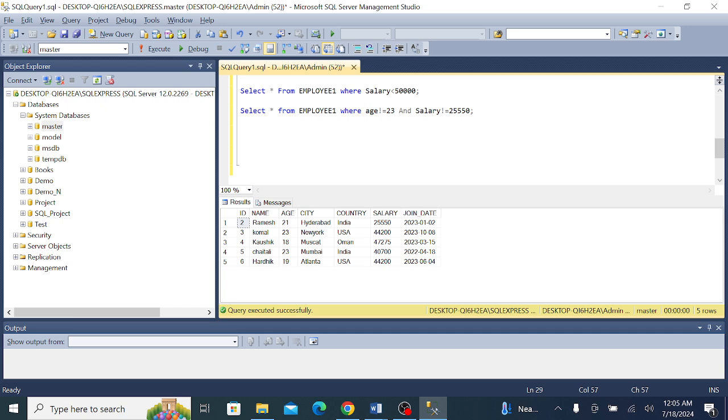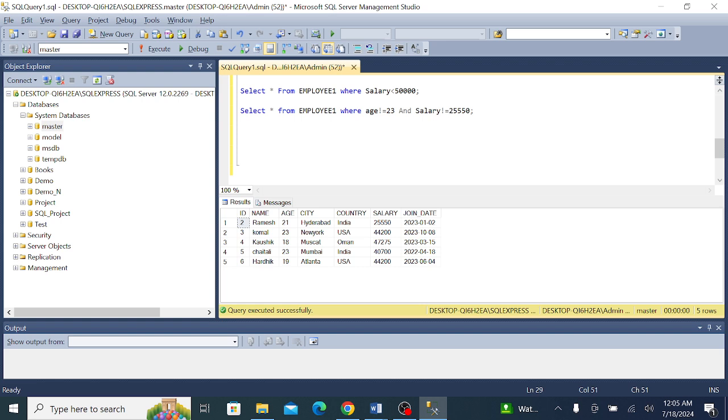So what will happen here? Till now we were specifying just one condition in the where clause, but here we are specifying two conditions. If you specify two conditions in the where clause, you have to join them using AND, OR, or other logical operators, which are used to join multiple conditions in the where clause. Here we are joining these two conditions by AND because both conditions should be true. If both conditions are true, the complete result will be true, because T and T gives T, where T means true.